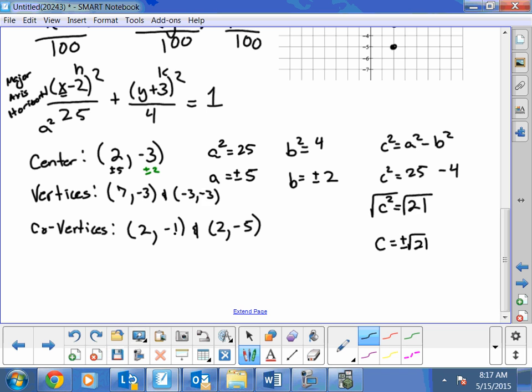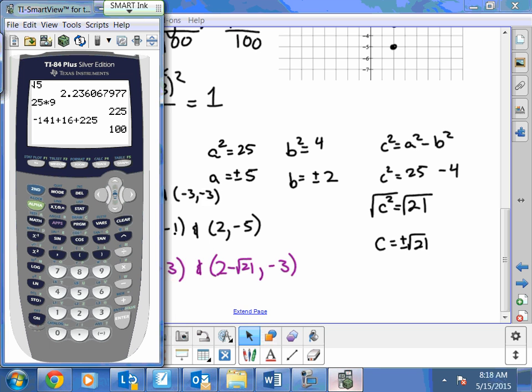Let's go ahead and kind of get a figure of what that is. But really what we're going to do, remember, the center is going to be on the major axis, which is in color. We're going to put plus or minus the square root of 21 from here. So if you're going to come up with exact points of what the foci are going to be, a reference of 2 plus the square root of 21, negative 3 and 2 minus the square root of 21, negative 3. This is exact, what I just wrote right now. This is very exact because the square root of 21 is probably going to be a number with a lot of decimals. But we have to estimate where it's at.